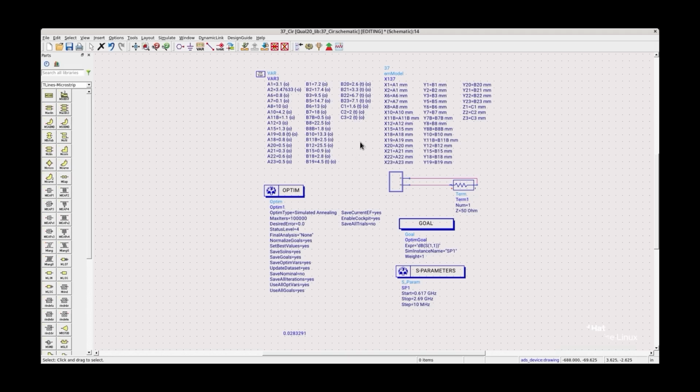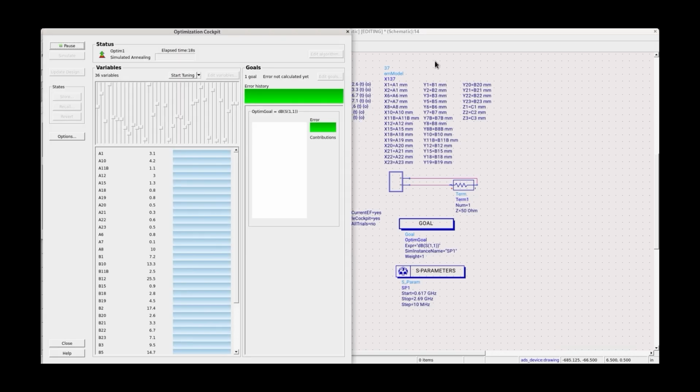Next, we just click the button to run the optimization. The optimization has been successfully started. Optimization takes a very long time since the antenna has many parameters, and when I started the optimization, the antenna return loss was far off from the desired goal. To cut the long optimization short, I will just show the results of the optimized antenna.